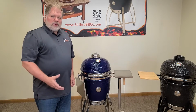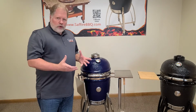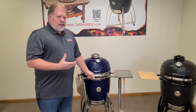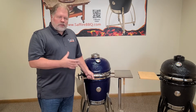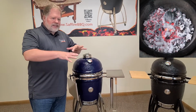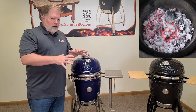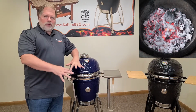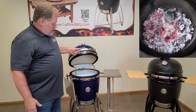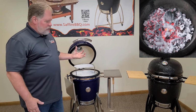One of the great things about the Saffire, as I said, is it's so versatile. You can cook, again, high temperature grilling because of the intense heat you can get from charcoal. Charcoal is really a beautiful thing. A bed of charcoal gets extremely hot, glowing red hot, almost yellow hot. It puts off a tremendous amount of infrared heat, which is your searing power. And that's where it really shines, because you can get a tremendous amount of heat right off of that.